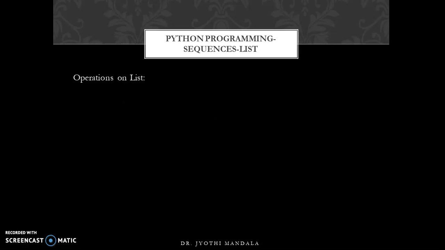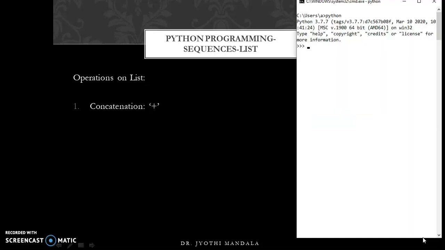Now let us see some of the operations that can be performed on the list. First one is the plus operation. We can perform operations on lists also. Let us see those operations with a simple example. So we'll move to the command prompt once again, where I will be creating two lists. Let us consider I will be creating S1, one list where I want to store three values: 5, 6, 7. And S2, one more list where I want to store 7, 2, 1. Random numbers I have considered. So S1 will be this one and S2 will be this one.